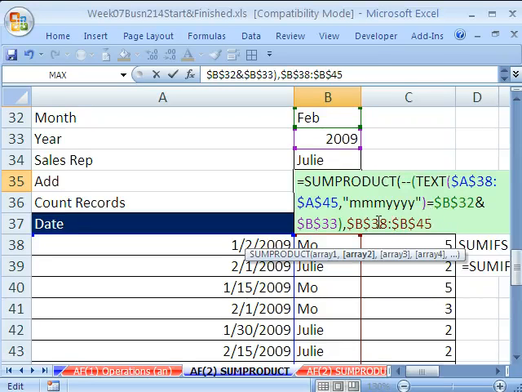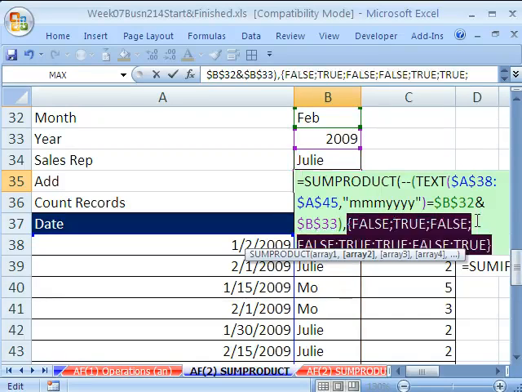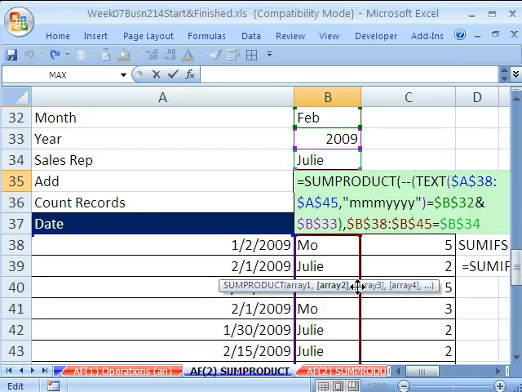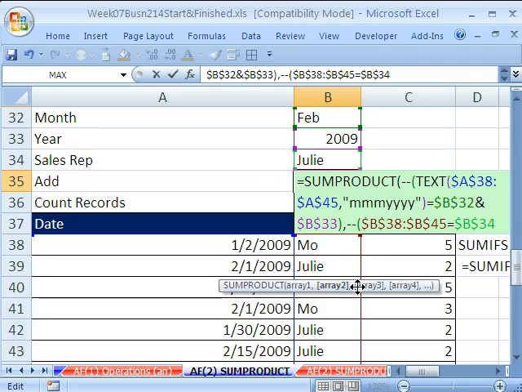Now we have the names here, but now we have to type equals and then click on this name for Julie. So that's our criteria, and hit F4. Now highlight this whole range here with that equal, and this will give us trues and falses. F9. Oh, we better Control Z. And we're going to use our double negatives again. Double negative, open parentheses, close parentheses. So now we have an array 1, which is zeros and ones, and array 2, which is zeros and ones. Anytime you get a 1 here and a corresponding 1 here, 1 times 1 is 1, which means true.